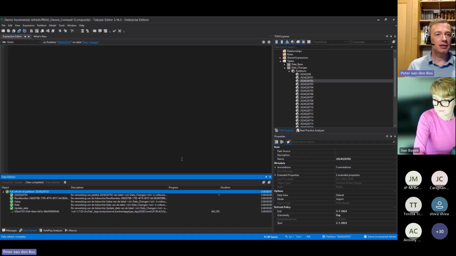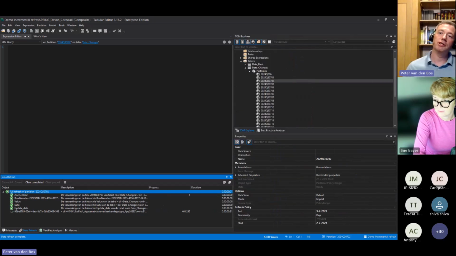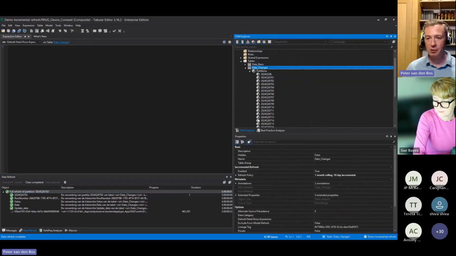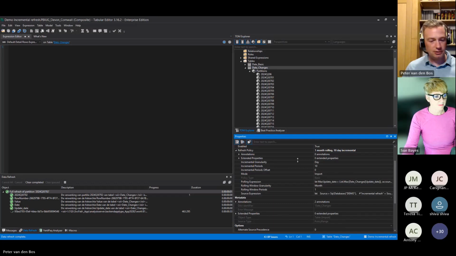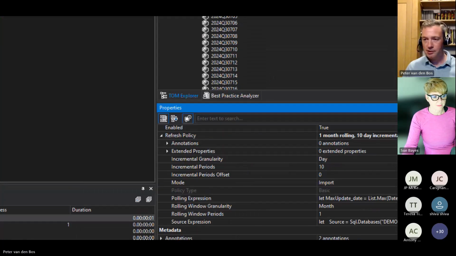But Tabular Editor has more advanced things. If you want to make a change to your incremental refresh, that's no problem. You click on the table, and in the properties window, you see a refresh policy. And you zoom in.